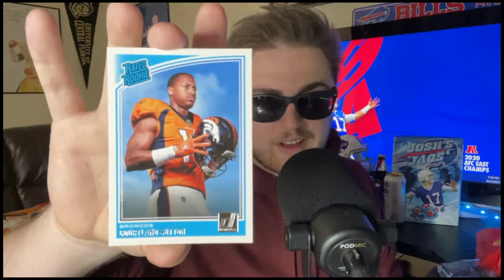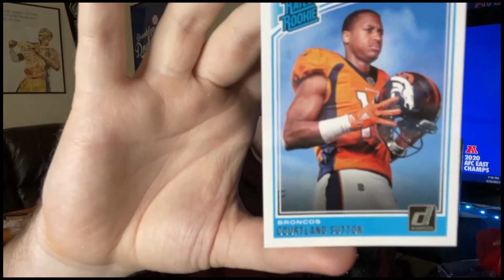And, okay, so we do have another rated rookie other than Braxton Berrios, but I can't say it's really that much more. That's Courtland Sutton. I can read the back of the cards here when I'm showing you. Really don't know anything about him except is he still on the Broncos? He's in a Broncos uniform here, so we're just going to assume that Courtland Sutton is a really good player. Probably not. And we are going to just put him there.